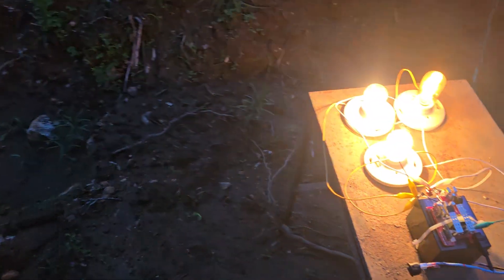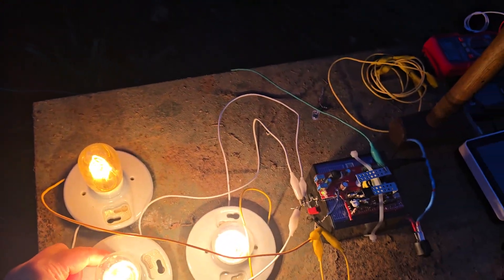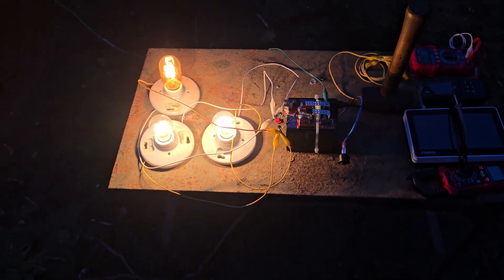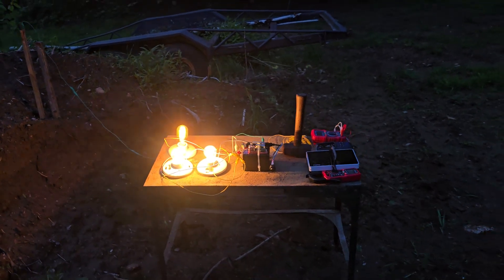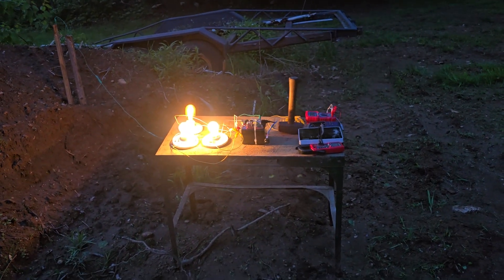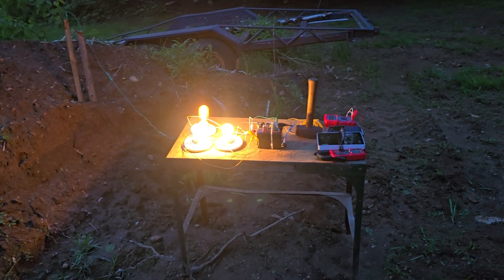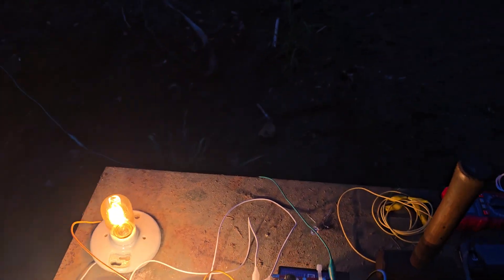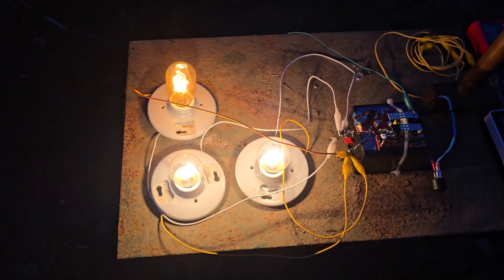So we have quite a heavy load being run. I'll back up and give you guys a good view. I was hesitant to share this because of how super simple it is — it's literally the most super simple thing ever. Just a battery, an inverter circuit modified for an auto-tuning negative resistance injection.